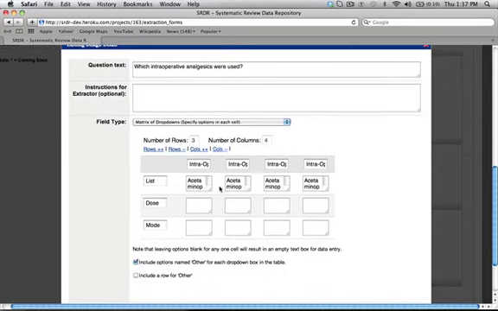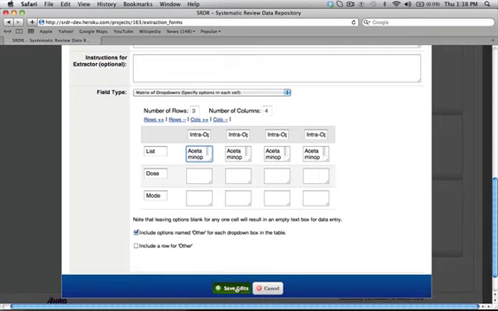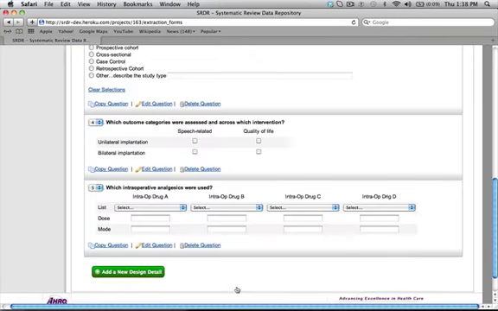In the text boxes that appear across the top of the table, enter the headers for the columns. In the text boxes on the far left, enter the headers for the rows. To create your drop-down menu for answer choices for a particular cell, enter the items by pressing the return key after each to indicate one option per row of the drop-down menu. To add other answer choice to your drop-down boxes, click the checkbox next to the Include options named Other for each drop-down menu and table. Lastly, click Save Edits.